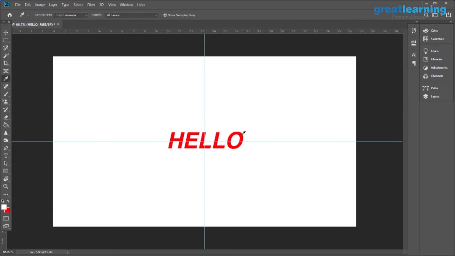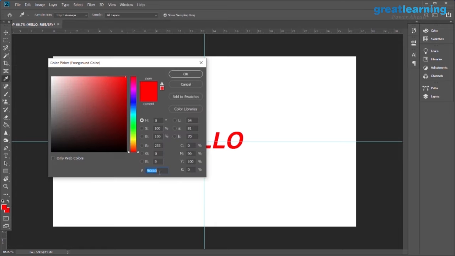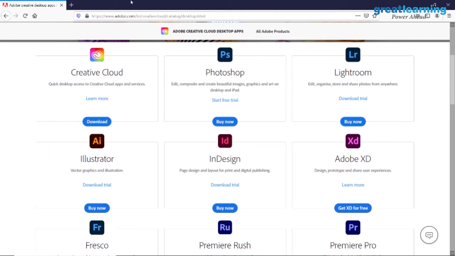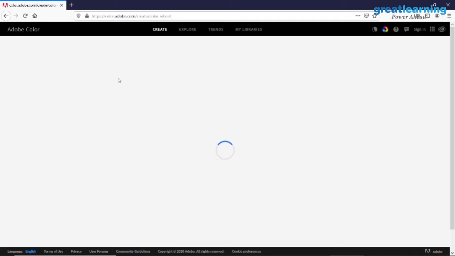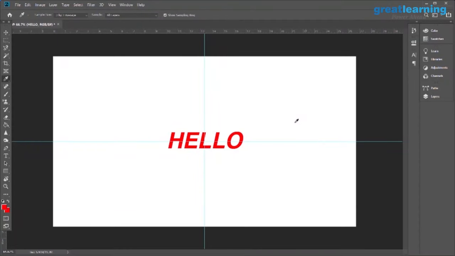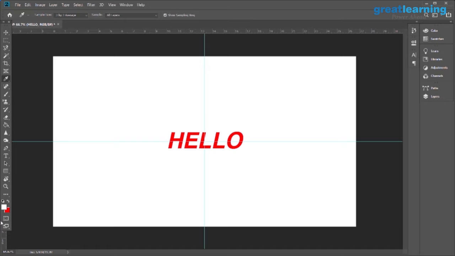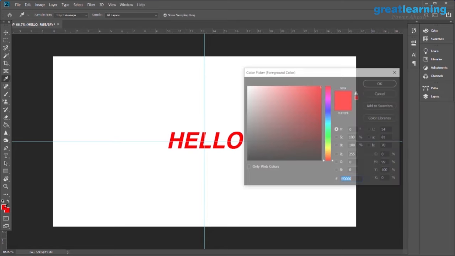The eyedropper basically lets you select the color, and once you've selected the color you have your RGB values. So a simple exercise with the eyedropper: we shall go back to Adobe Color, color wheel, and let's try and color the background in a complementary color to our font. So we've chosen the color with the eyedropper. If I were to click on white, it would go white in the corner over here, and if I were to click on red, it would go red. Depending on any color in my frame, I can select it. So for now, I will select red, and I will see what red this is.